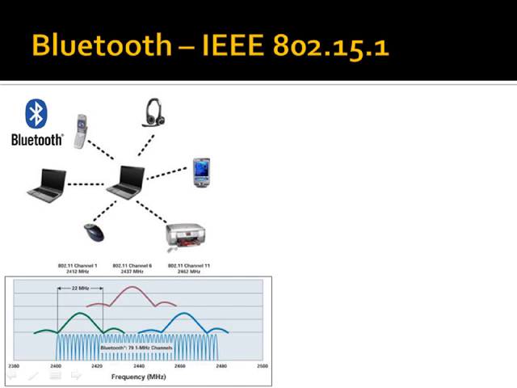When they put this together, they decided to put it in the 2.4 gigahertz band. 2.4 you see come up a lot, and there are a couple of reasons for it. Biggest one is it is a license-free assignment. It's the first license-free assignment as you go up in frequency that actually has a lot of bandwidth, that'll actually support wide bandwidth applications.